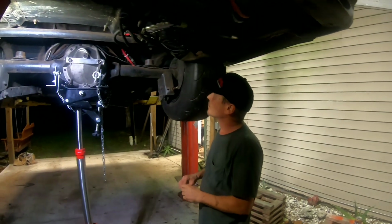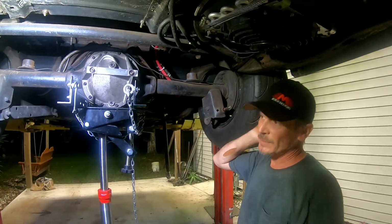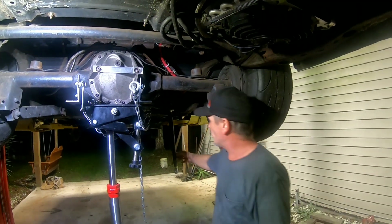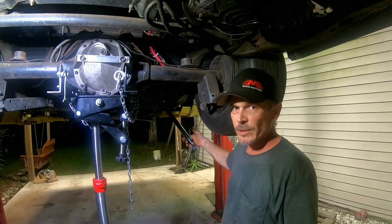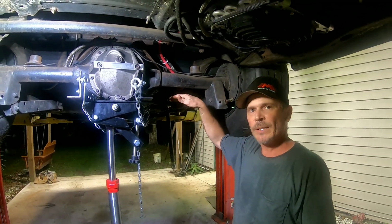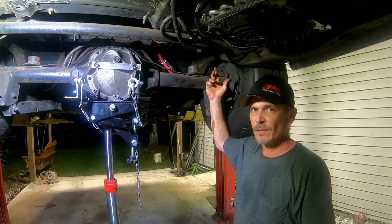Well, we went in and got the shocks and springs out of the way, and then we jacked the rear end up, pretty close to where we want it. The reason I'm putting in adjustable lower control arms is so I can get my pinion angle back to where it needs to be after we get the coilovers installed.